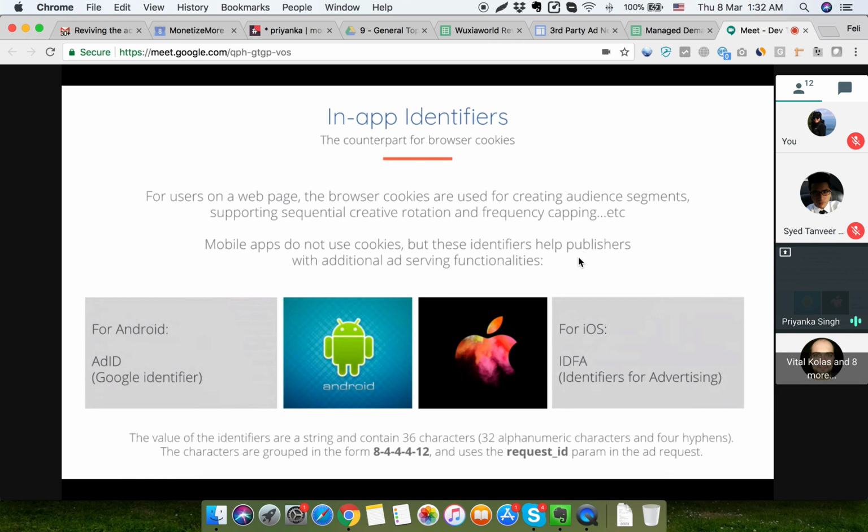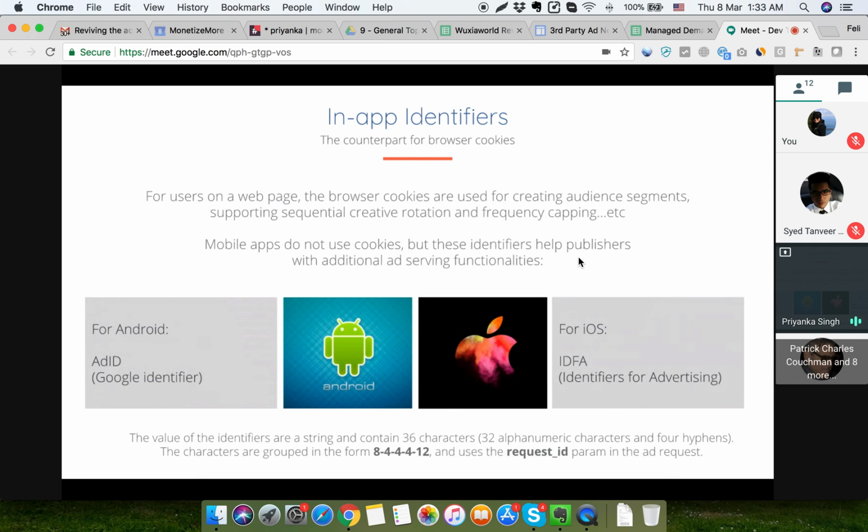Once DFP has your ad ID or IDFA, DFP is then able to record the cookie. DFP would know that it has already gotten a request from this application or this device, and only then will it be able to serve frequency-based ads for you. For example, my ad is supposed to serve 2 times per day. Only then would those kind of ads be served to me, in case my identifier or device ID is sent to DFP.